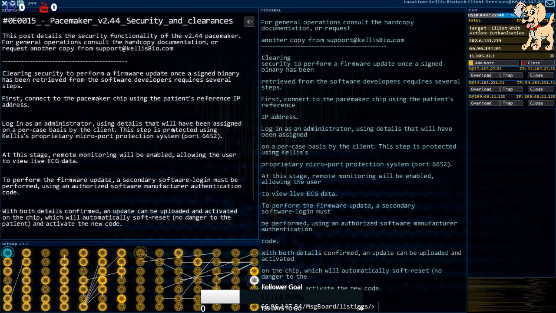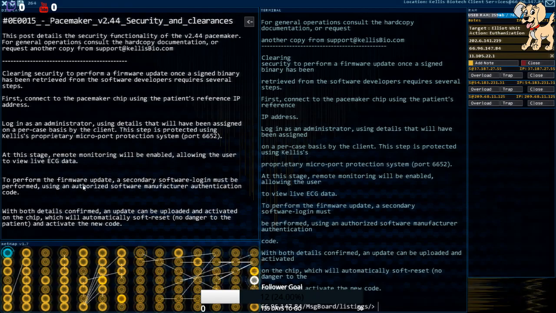First, connect to the pacemaker chip using the patient's reference ID address. Log in as administrator using details that will have been assigned on a verified basis. Monitoring will be enabled allowing the user to view ECG data.